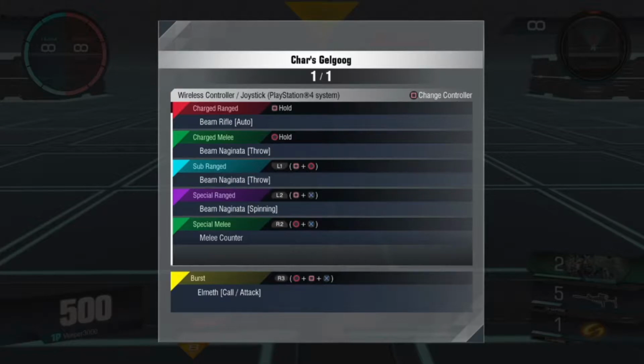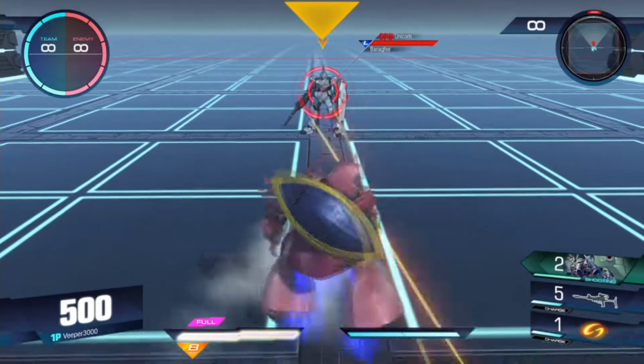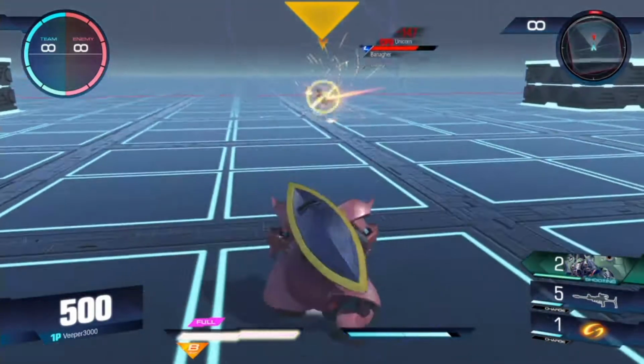So some things that make Char's Gelgoog very interesting, including his burst, is that it does some things that some people are afraid of. And I hear this all the time. Like, you either love playing the Gelgoog or you hate seeing it on the battlefield.